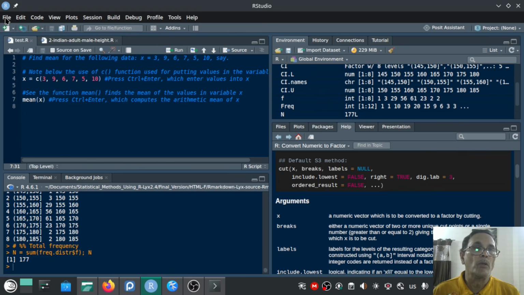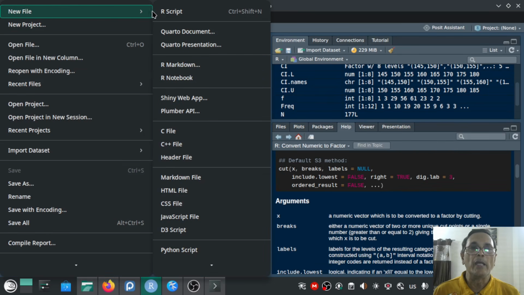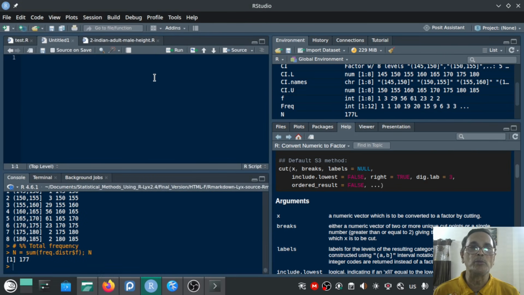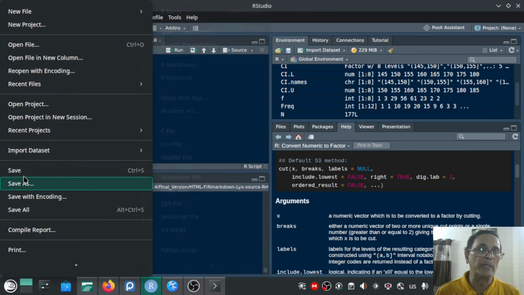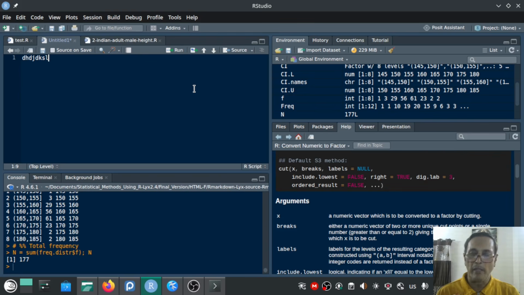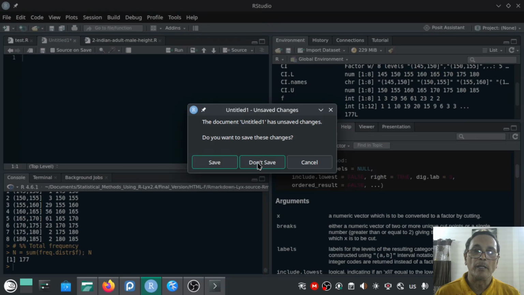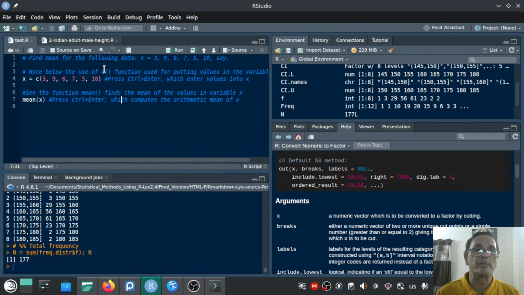When you need to open a new file, you need to select R script. There are so many other options that will become complicated. We have to select R script. Two other files are also open. There are so many, but we shall not discuss them at present. And you can write anything here, and then by clicking save as, you can save it with the R extension. But we shall not be doing it because we have already created a test R file, a very simple R file that we demonstrated.